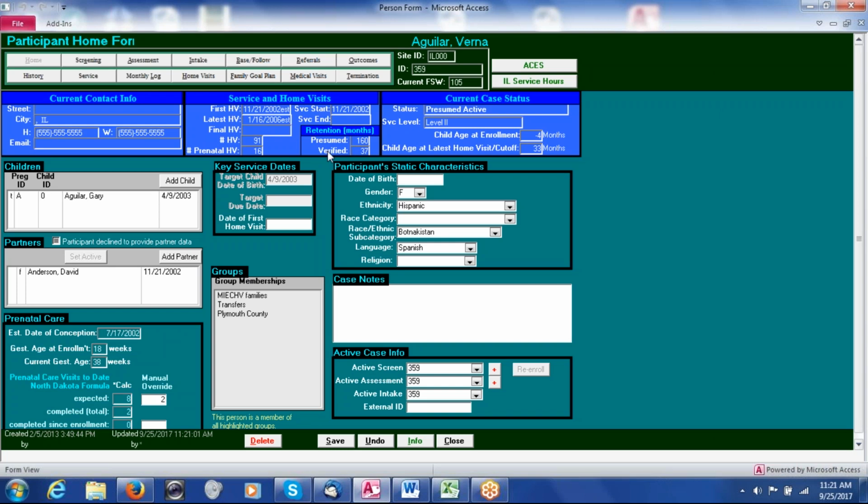So your retention is only verified when you've been terminated. So as long as you're unterminated, then you're presumed to still be active. And then finally, we've added number of home visits and number of prenatal home visits. So that's just a little extra there for you to notice.